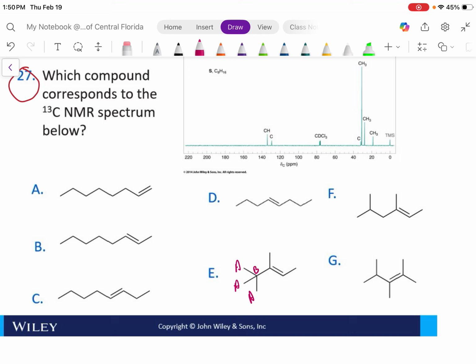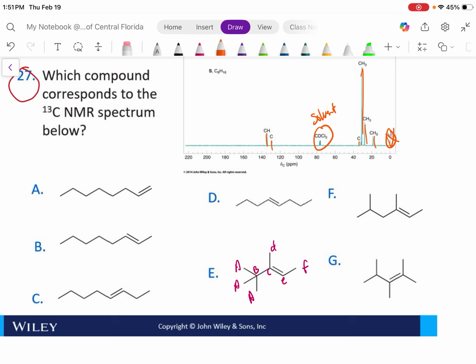That's a quat carbon. C, D, E, and F. So that's how many signals we would expect. So A through F, what's that? A, B, C, D, E, F, 6 signals. Do we have 6 signals? 1, 2, 3, 4, 5, 6. So that matches. Okay. That is just the solvent, so we totally ignore that. TMS, we totally ignore as well. So we just have 6 signals.